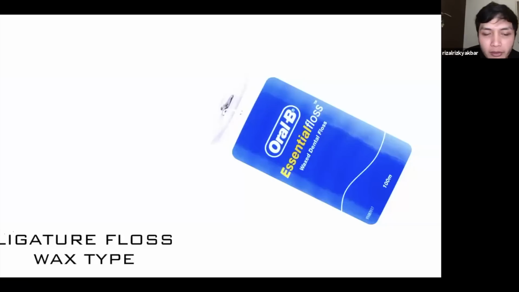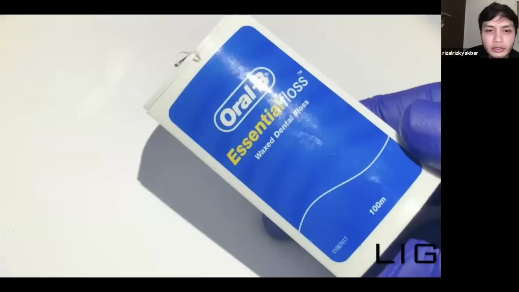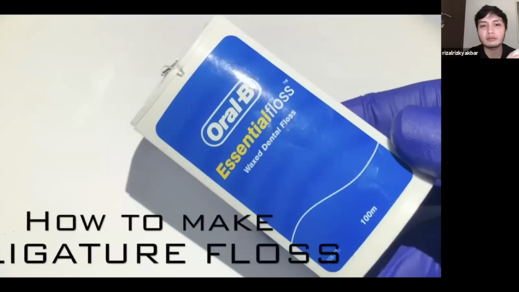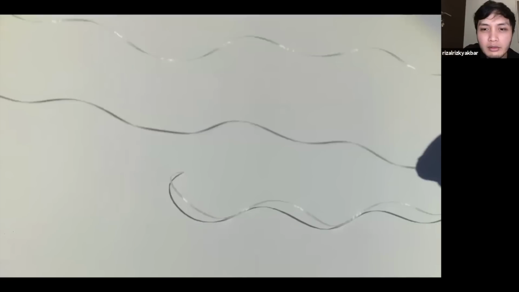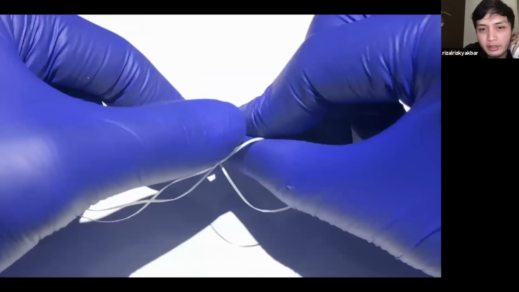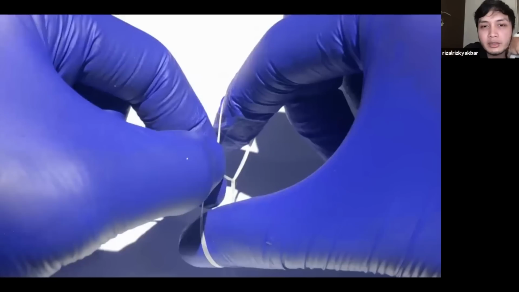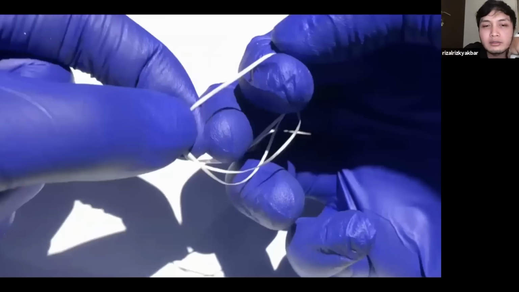And how about the floss, ligature floss? Ligature floss is really beneficial in terms of retracting the rubber dam when you have to deal with a subgingival cavity. So I will tell you how to do it. Basically, what you're going to do is make two loops, two knots. That's why it's called a double knot. But trust me, it's easier if you're doing this rather than just watching this. So the first knot is really easy, but the second knot is sometimes very challenging.